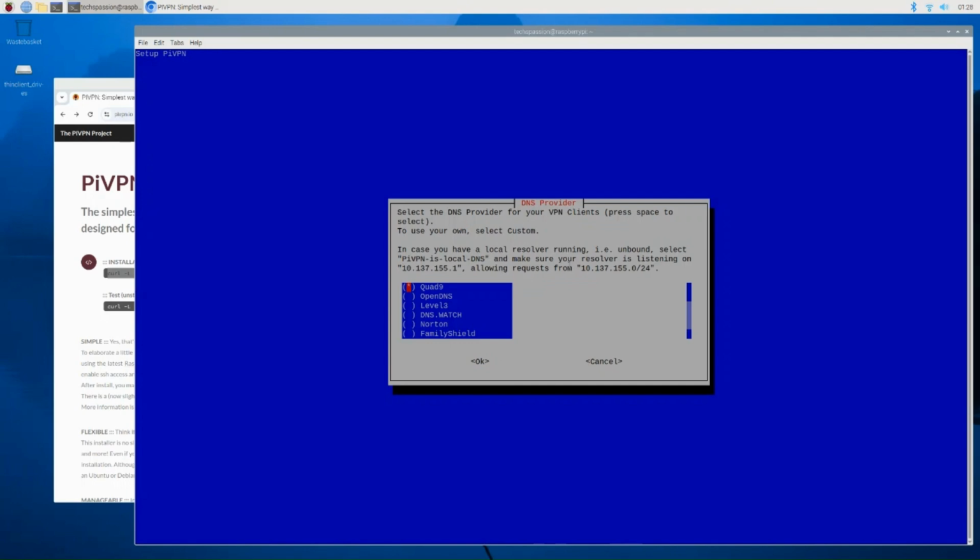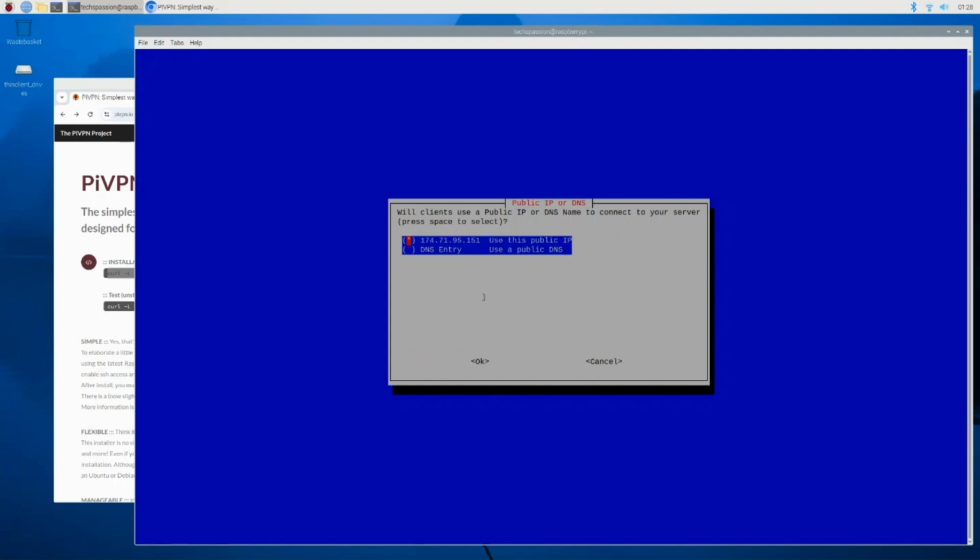Right here it's going to ask me for the DNS provider, and there are multiple options. You can choose whatever you want from here, depending on the DNS provider you want to use. You can use the space key to navigate through these, or you can use the arrow keys. For me, I'm going to choose Cloudflare. Cloudflare is something I'm familiar with, and it's a very secure service. There are other options here for your DNS provider, but again, I know Cloudflare, so we're going to choose that. I'm going to hit the space and then tab to get to the OK key and then hit enter.